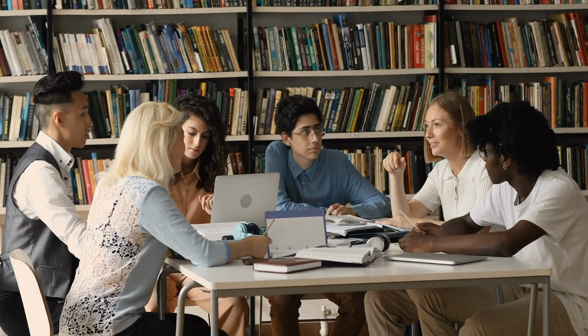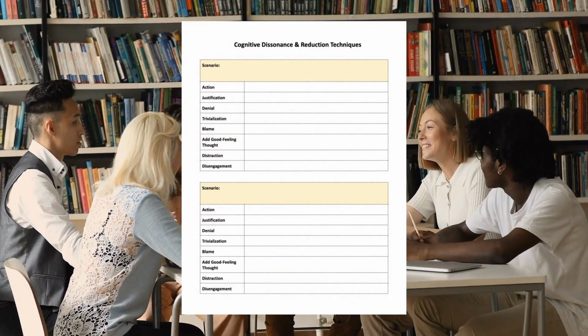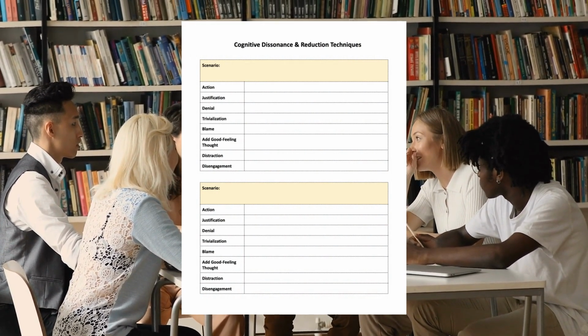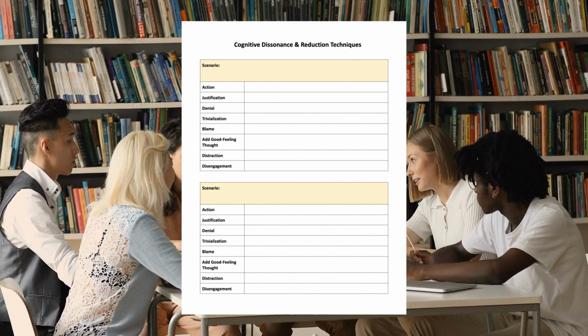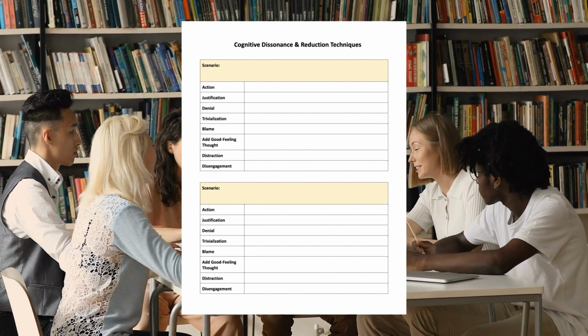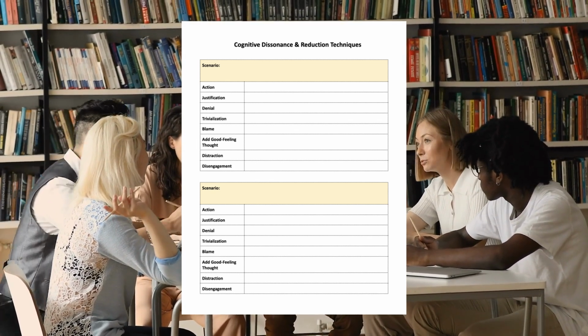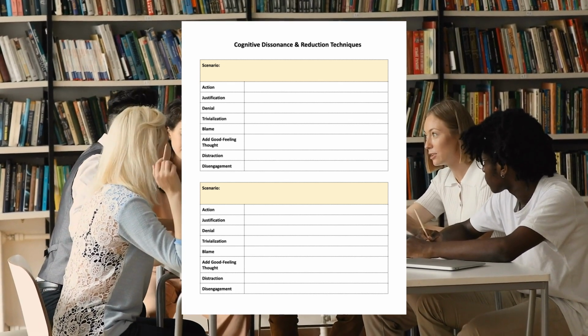I then split up the students in small groups and give them this handout to do what we just did all together. Only now they have to discuss amongst themselves and come up with 5 other examples of cognitive dissonance that they have personally struggled with. I ask them to try and diversify the examples here, to try to come up with some unique examples that other groups might not readily think about, and to have a mix of some low-level and some higher-level stakes examples.